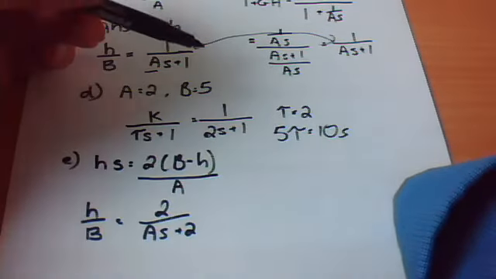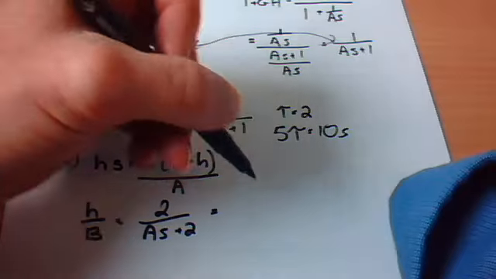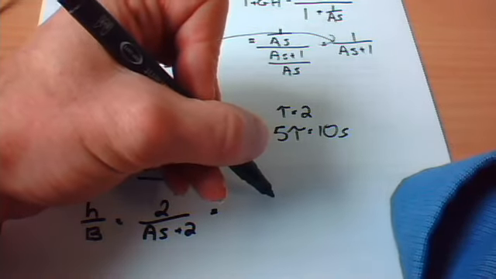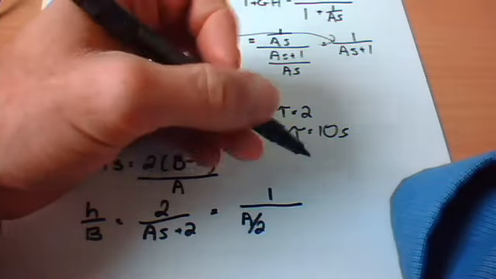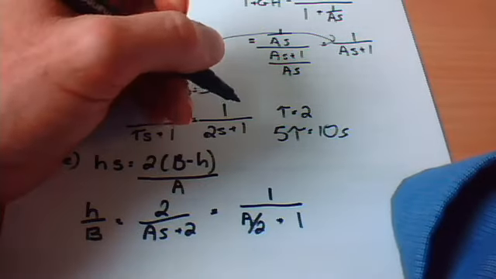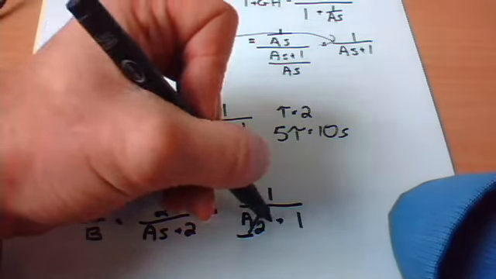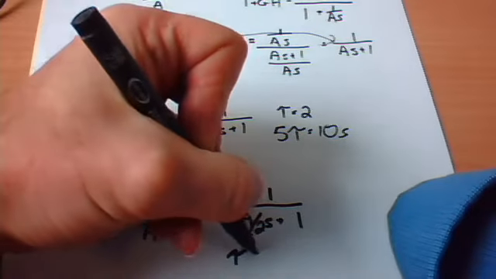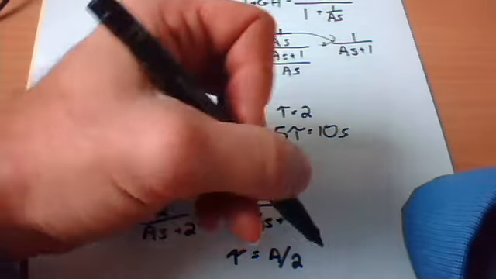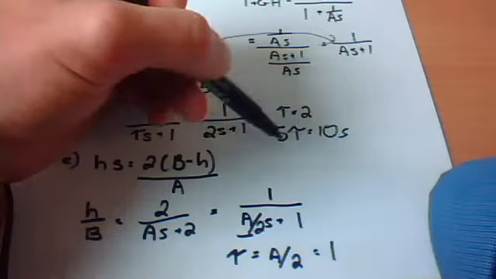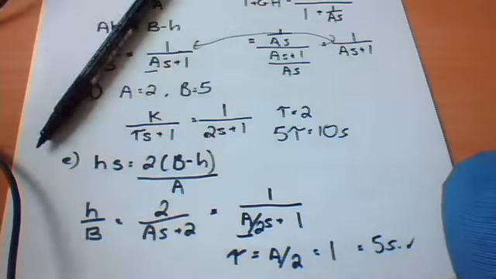Solve for all of this, and we get H over B is equal to 2 over AS plus 2. Now to get it into the standard form that we've used here, we need to have that as a 1, so I'll rewrite that. So we just divide everything by 2, so we're going to have 1 over A divided by 2 times S plus 1 like that. And you can see here that tau is actually a half. So there's an S there, so the new tau is equal to A over 2. So that would be 1, so 5 lots of that, it would take 5 seconds to fill up, and therefore we're saying that it's actually halved to get there.